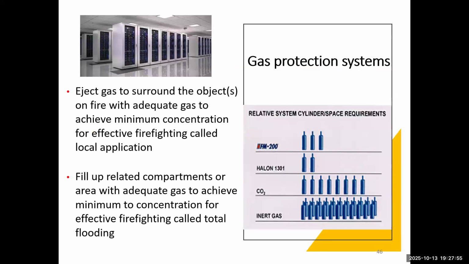And after the detection, what we need to do is to extinguish the fire. As we all know, water is the most useful way, but sometimes we don't use water. When do we avoid water and use gas instead? We use gas in place of water in some places where the water would cause more damage than the fire itself, or where it just won't work.